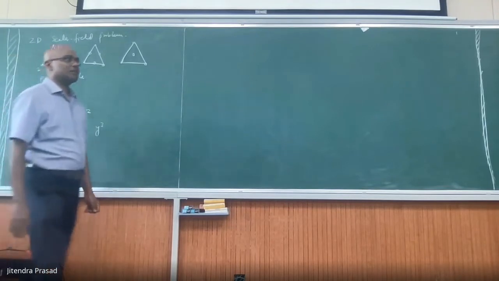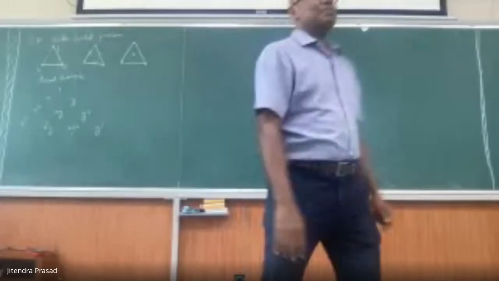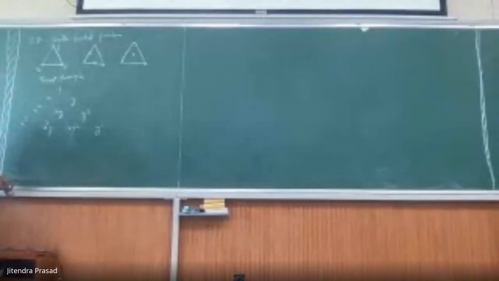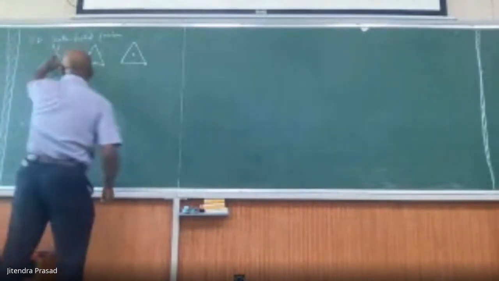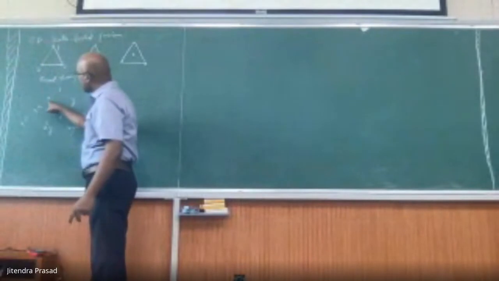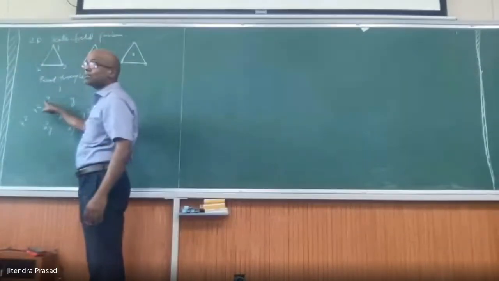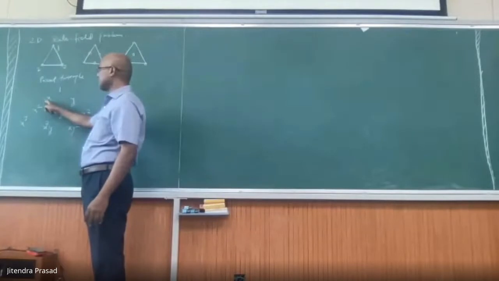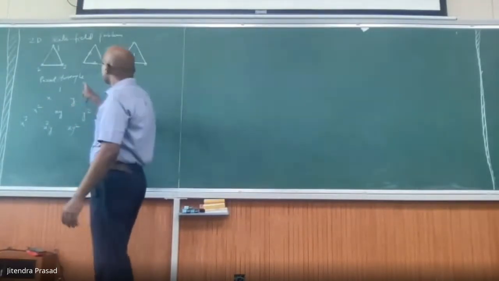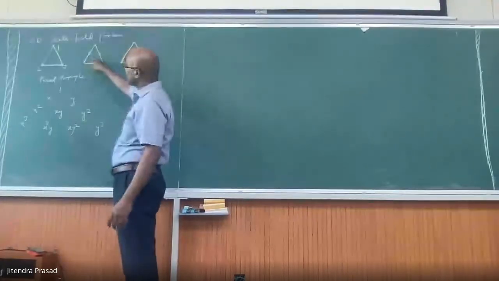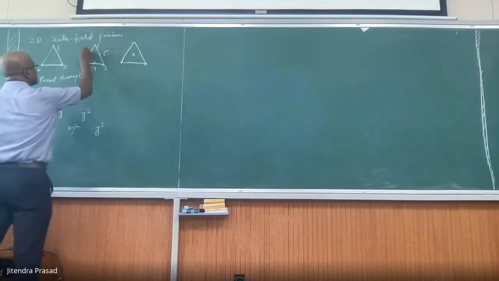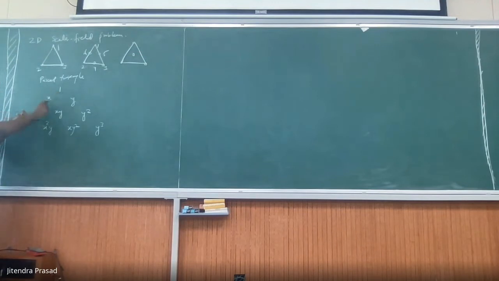The idea here is to make your model, or the trial function, simple. You have a linear, then quadratic, and accordingly you go ahead like that. So for this one, if you know that there are 3 nodes, you will choose 1, x, y, meaning alpha naught plus alpha 1 x plus alpha 2 y, or alpha 1 plus beta 1 x plus gamma 1 y. If you have this, for example, then you will have 6 of them. You start counting 1, 2, 3, 4, 5, 6.